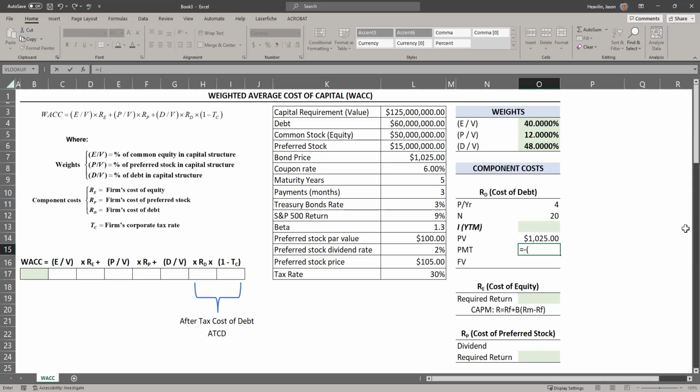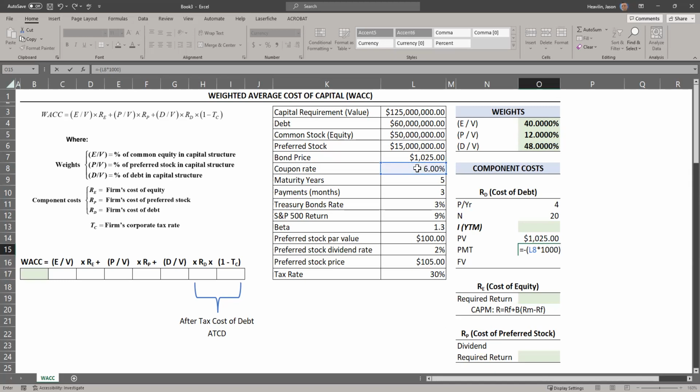But then we go to the coupon rate, which is 6%, right? The coupon rate was 6%, times, we're going to put 1,000 manually. And the reason is, as I mentioned earlier, that if it's not specified, the face value of the bond, the future value, the par value, then you assume $1,000. So in order to get the dollar amount of the payment, you do the coupon rate times the face value.